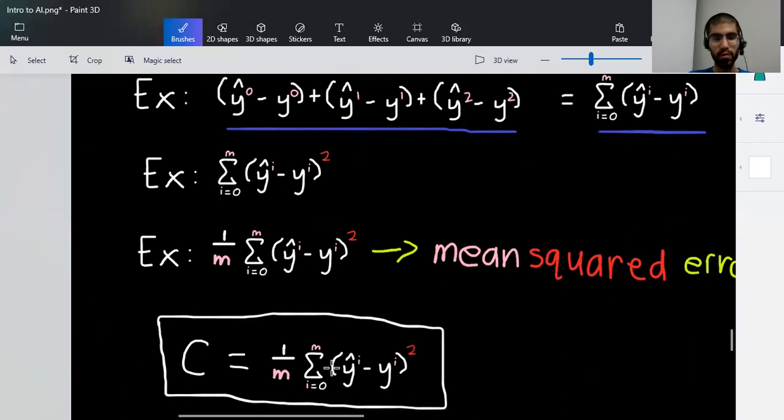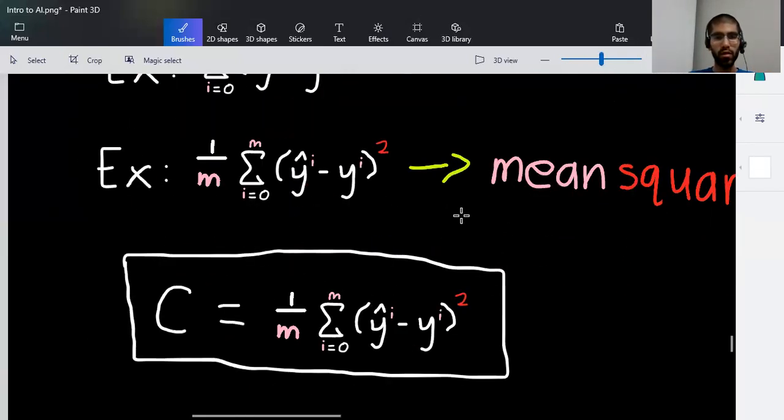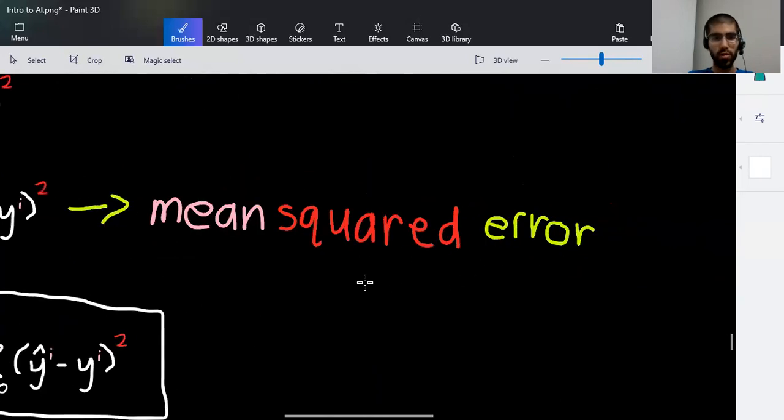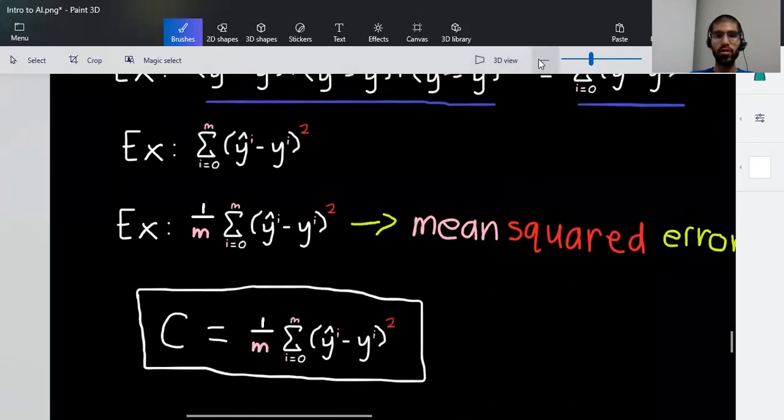And that's the formula. Now, this is just one of many ways that we can compare the difference between the predictions y hat and the labels y. There are many other possible combinations, but the key idea is mean squared error. We're trying to figure out how to take the differences, and this is the way that we track the performance of the algorithm, this cost. That's how we're measuring whether we are getting better over time.